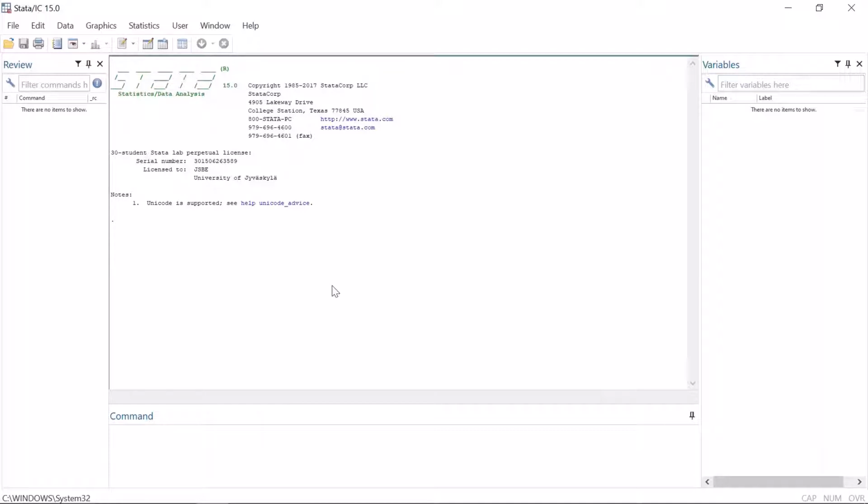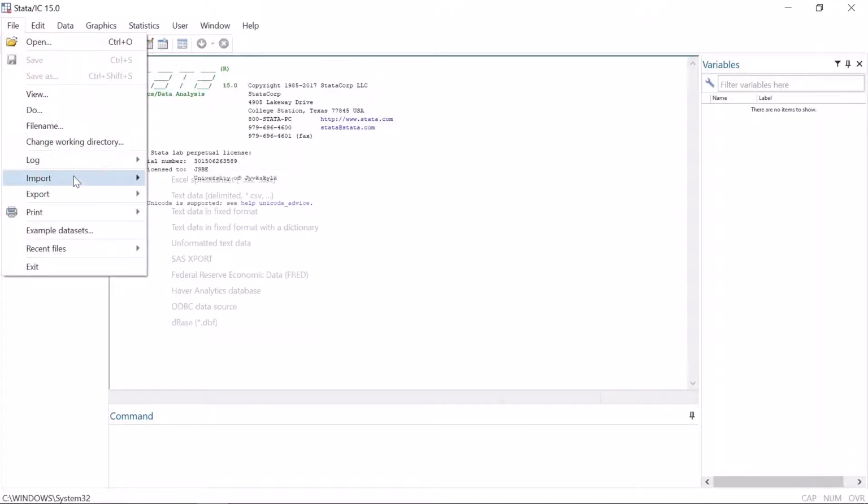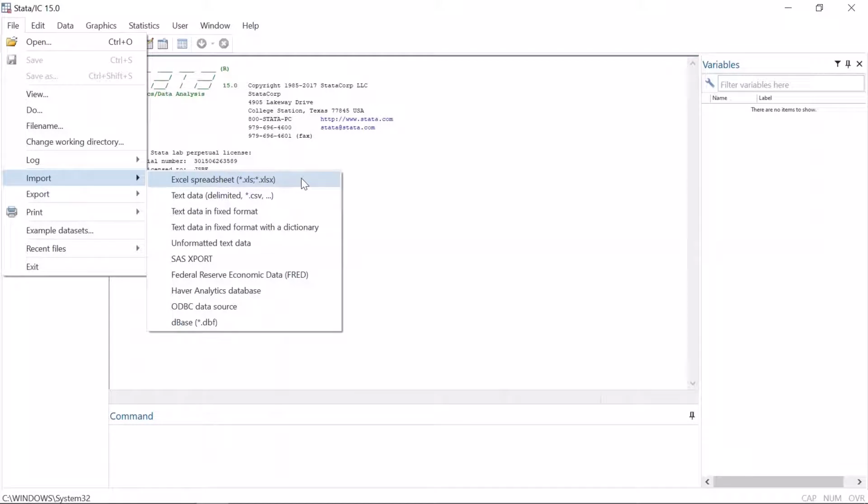If you use World Databank or OECD or almost any database as the data source, files are XLS or XLSX files, that is Excel spreadsheets. Stata understands both formats well. You can import them to Stata directly from the command window using the command import Excel, or you can use the user interface from file menu from import Excel spreadsheet.